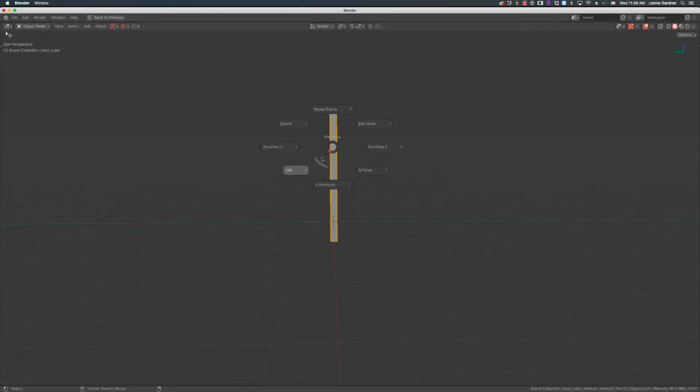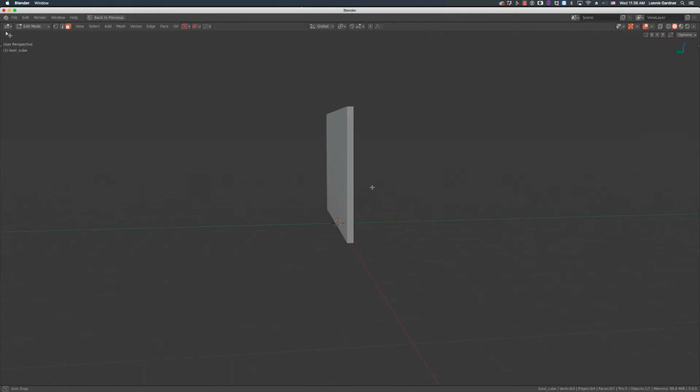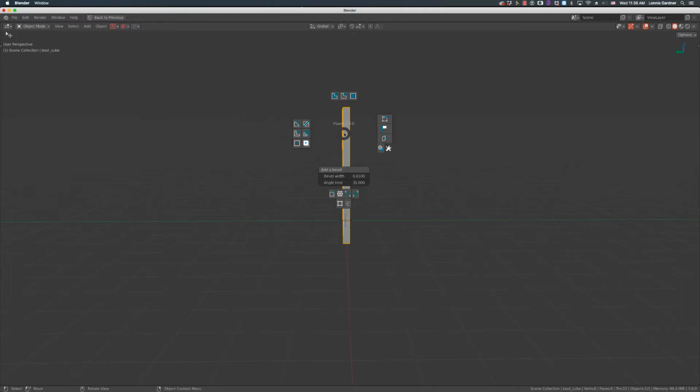You see, if I go into edit mode here, as soon as it catches up, you see we can't grab anything. There's nothing there. Because like I showed you in the other movie, down here at the bottom, all there is is just a plane with a solidify modifier on it. That's all we have. So there's no geometry here to move unless we commit it. We go right here to the autocomplete and it makes actual geometry out of here. So the proportional editing tool has something to work with.